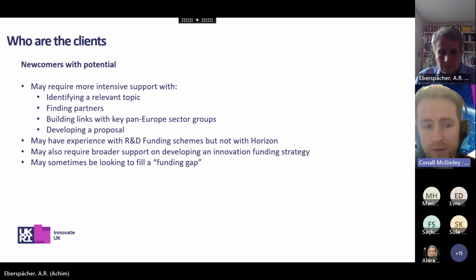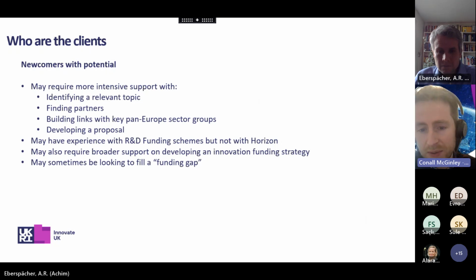They may also require help with building links with European sector groups in order to build their knowledge of what's happening at a European level as opposed to at a country level. So for example, they might want to join Hydrogen Europe, they might want to join the Built for People partnership, they might want to join one of the trade associations in Europe in order to build their knowledge of who the key stakeholders are at a European level that are very much involved in research and development and also active in Horizon Europe. So they might ask us as national contact points to signpost them to some of those associations.